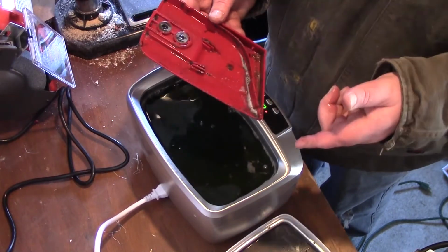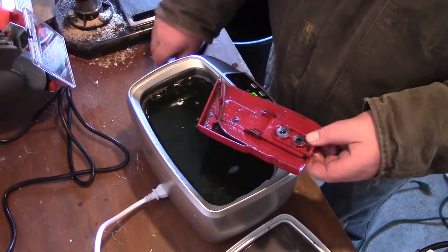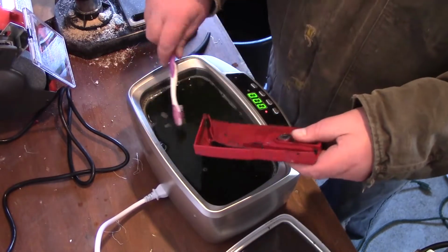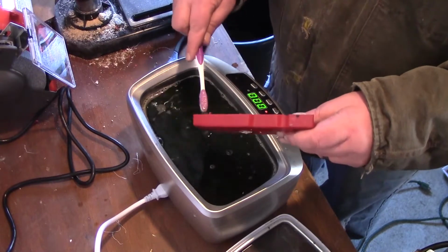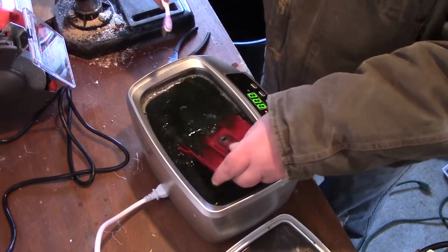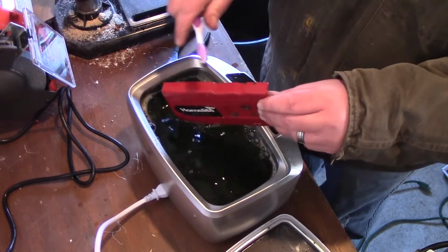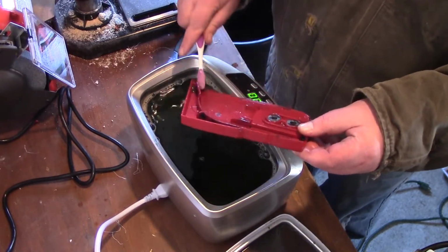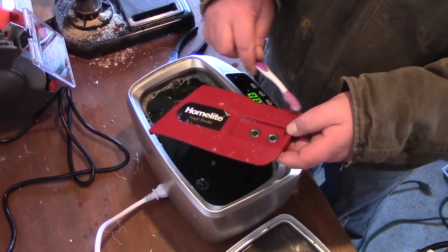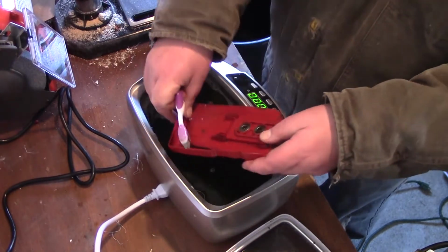And again, I can just rinse that off really quick, or I can go like this. Again, this is not necessary, but I just want to clean it out. You used to be able to see the bottom. Now you can't even see an inch underneath, or half inch. So yeah, as soon as you start using the chainsaw, this is going to get kicked in again. But this is stuff that's been kicked in there for years, so.